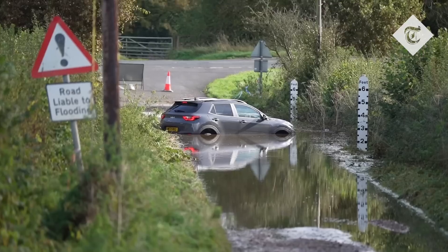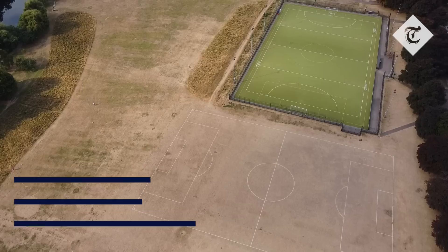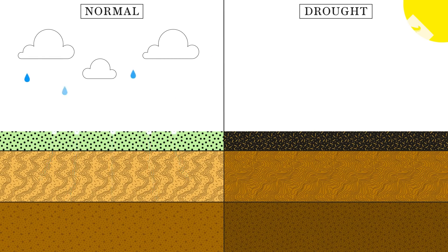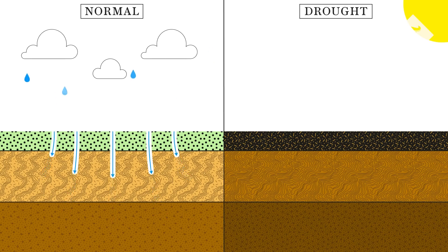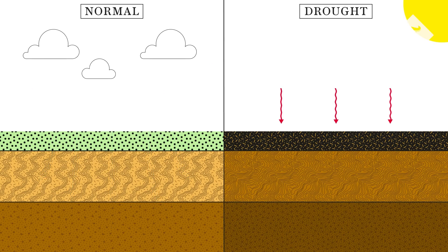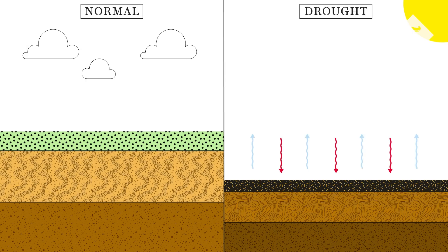Flash floods are a threat under really heavy thunderstorm-type rain. Grassy areas now are almost like the tarmac and concrete we're used to in urban areas that have this runoff problem — very little can get soaked into the ground. Normal soil has pores and holes that run through it, and healthy grass will help with roots that allow water to get deeper into the soil. Dry ground gets compacted tighter; all the little loose gaps disappear and it goes really rock hard.